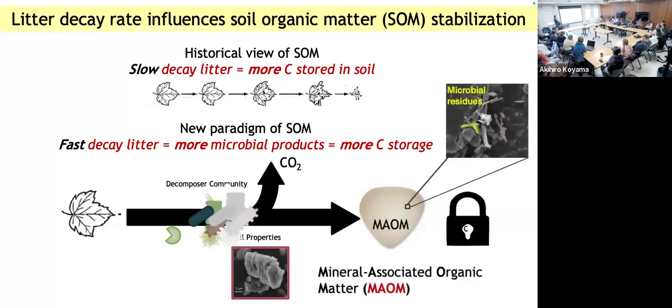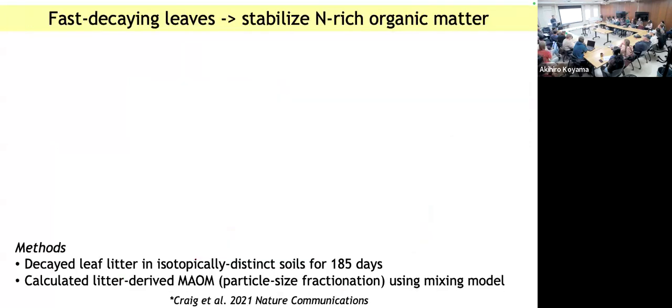It gets decayed by a group of microorganisms. And then it sticks to this mineral, and this little thing that looks like a guitar pick is just representing mineral-associated organic matter, or MAOM. So that's the stuff in the soil that potentially could last for decades or longer. So that's why I have this little lockbox here. These are microbial residues that are protected from decay because of the way that they're adhering to mineral surfaces. Now that changed a lot because it sort of flipped on its head how we think about organic matter storage. I'm going to, in a minute, bring that into the main framework of how that's informed our thinking. So the idea is, I already told you that AM leaves decay a lot faster than ECM leaves.